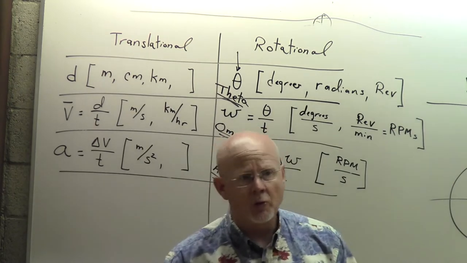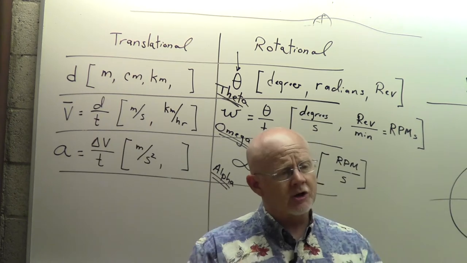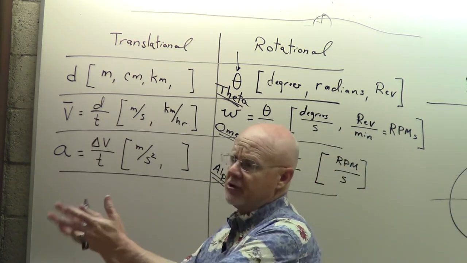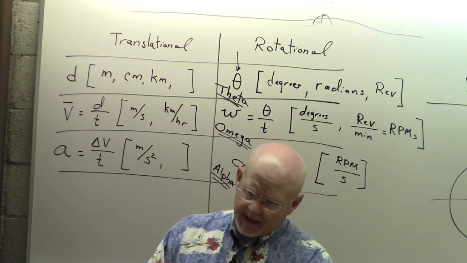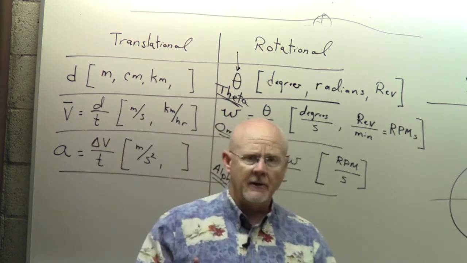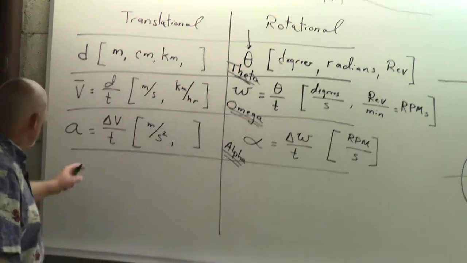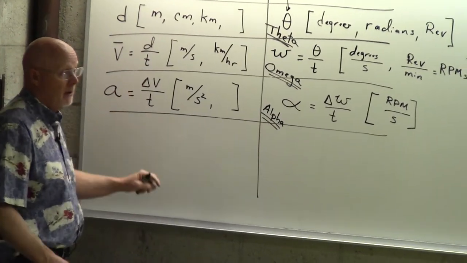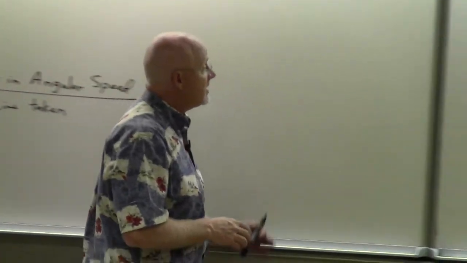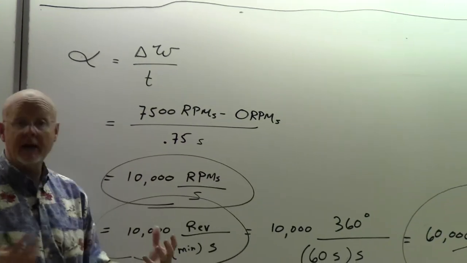For example, in Chapter 2, we said something like, if I had something that started at rest and then a little bit later was going at this faster speed and it took a certain time to do that, and it said, what is the acceleration? I would have used the formula for acceleration. I would have said change in velocity per time. And that's exactly what I just did with this hard drive, right? I said, what's the angular acceleration? I gave you the final speed. I gave you the initial speed. I got the time taken.